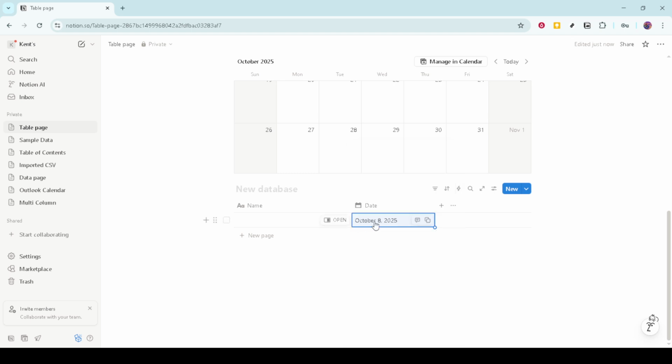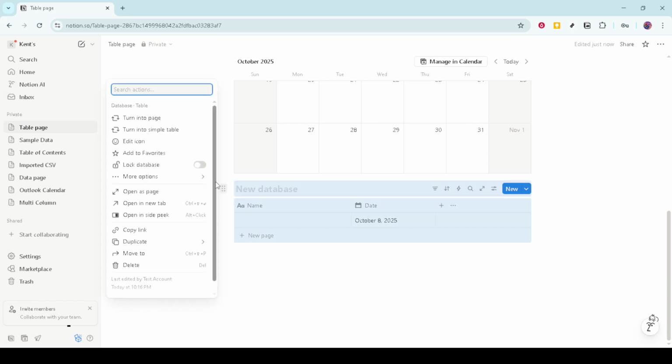Now, with your date column ready, you can go ahead and enter the relevant dates into this column. These dates could represent deadlines, events, or any time-related data related to the entries in your table. The key here is that the presence of these dates is what facilitates the transformation of your table into a calendar. Moving on, within the same page, you can now type Calendar View to launch the calendar interface.